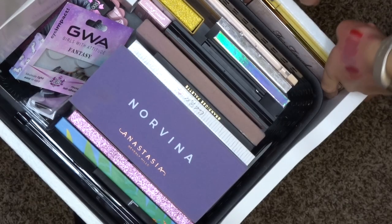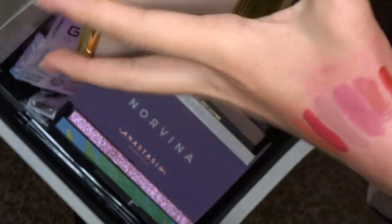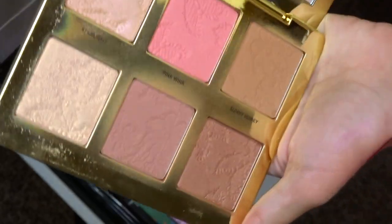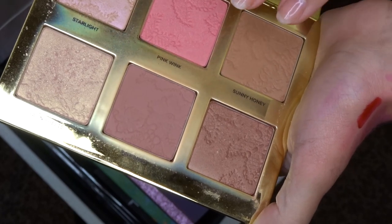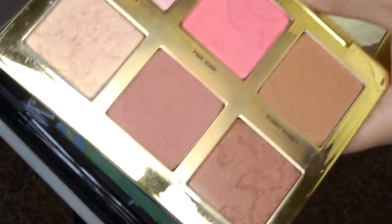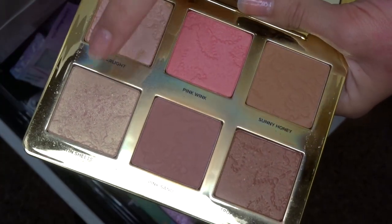So face palettes, let's do those first. So this is the Too Faced Natural Face Palette. This has a 12-month shelf life? Wow, that was hard. This is so beautiful. I was dying for this ever since it came out, and then it went on sale one day at Ulta, and so I went and bought it. It smells so good. It smells like sunscreen, actually, but it smells really good to me. I like that smell. I never use this pink highlight, but I love this highlight.